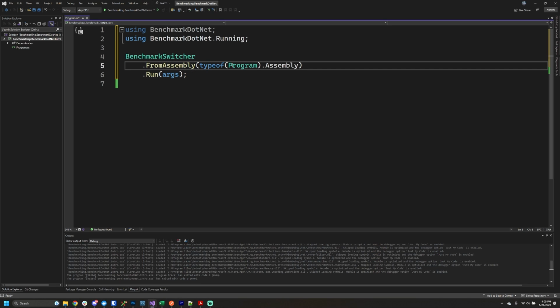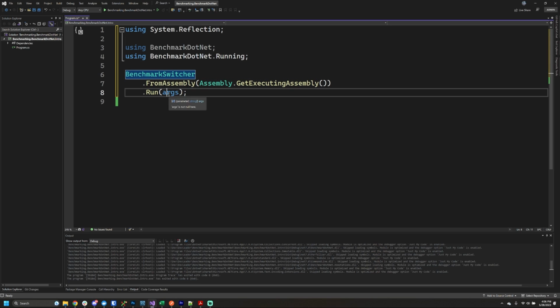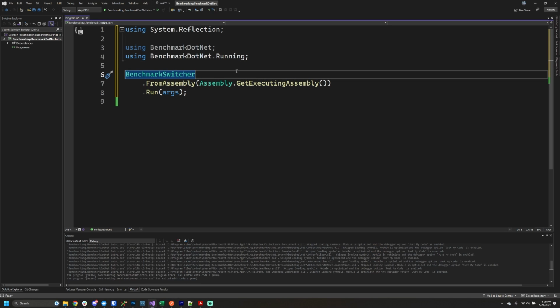There's a couple of different options that we can look at here, but I'm going to be using this .FromAssembly method that we have here, and then I'll be saying that we want to get the current assembly. So there's different ways that you can get the current assembly. You could do something like Assembly.GetExecutingAssembly as well, but if you wanted to be able to select from different plugins or something more advanced, you could always change this up if you have your benchmarks located somewhere else. The final part that we'll tack onto this is the .Run. It does take in the command line arguments when you're not using top level statements. That's just args. And if you are using top level statements and you have a main method, you also have args that can get passed into that main method as well.